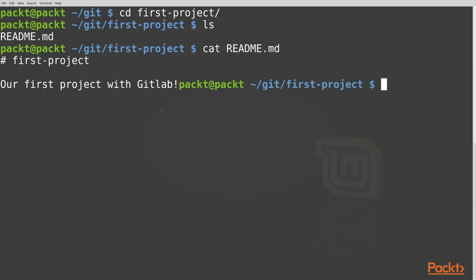As we can see, the content is the same that we have seen in the interface of GitLab.